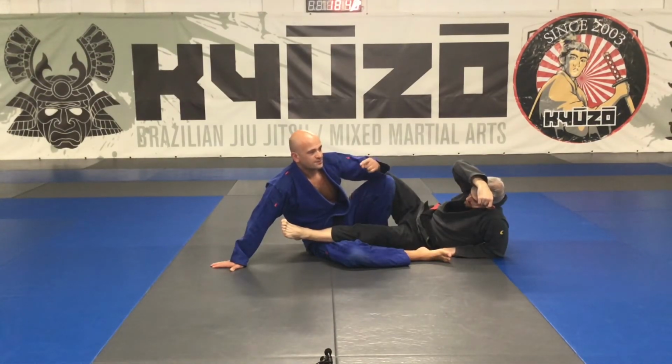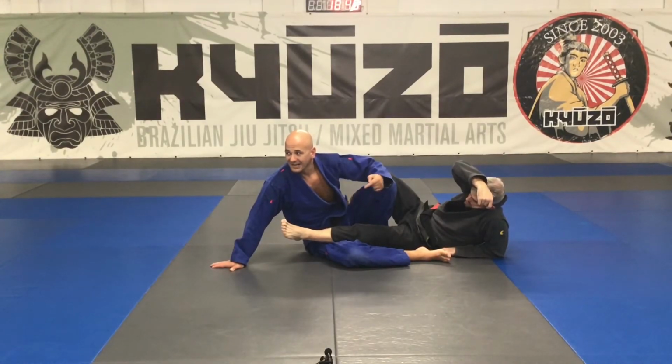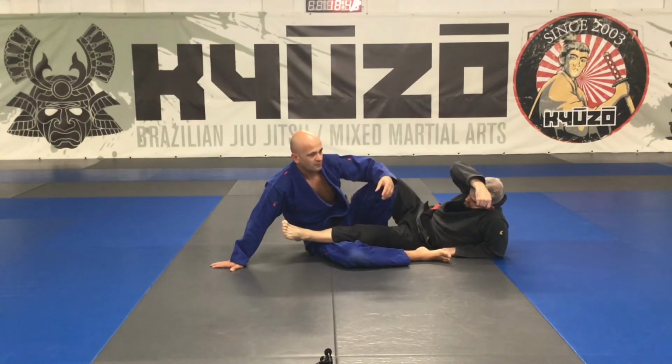The footlock in this position, this sit back footlock, can become like a shortcut or a lazy man's guard pass. We don't want it to become that. So I'm trying to show it to you, like I said, to identify the footlock and so on. But a lot of times people just get tired of trying to pass somebody's guard when it's good and say, well, screw it, I'll just sit back in the footlock and hope for the best. That's not what we're doing, right?